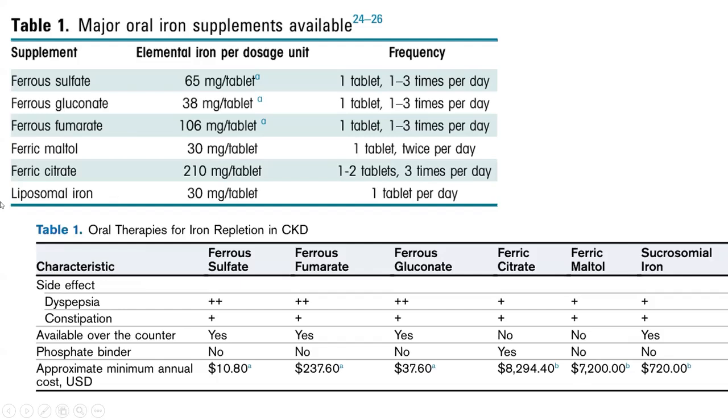And there are some of the newer iron preparations like liposomal iron, which is ferric pyrophosphate, and it can be given as a single tablet per day. And there are other iron formulations like ferric citrate, which also has the additional property of being a phosphate binder, along with iron correction.